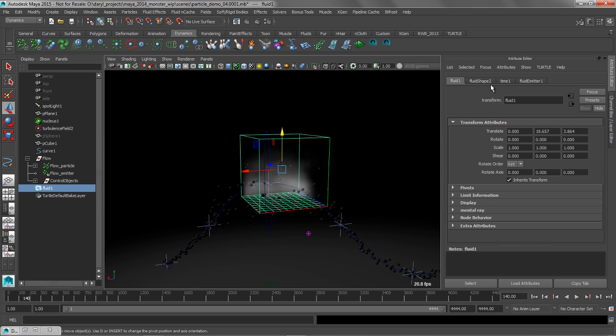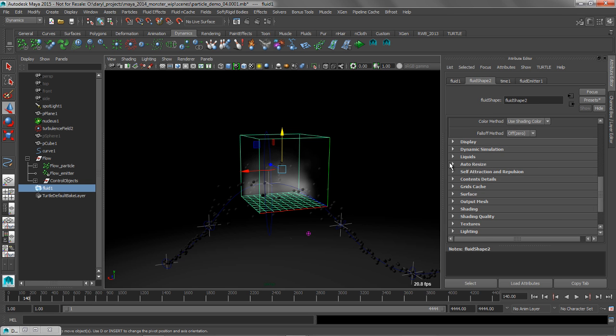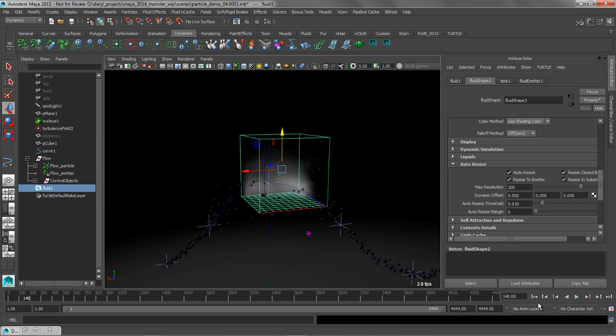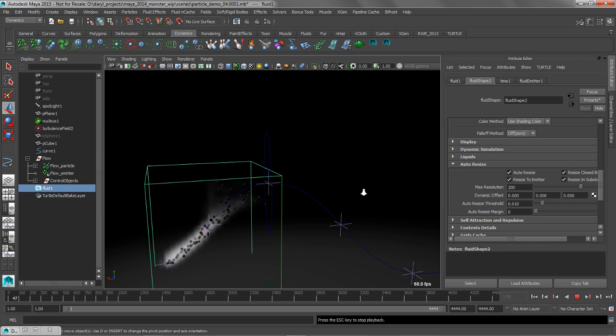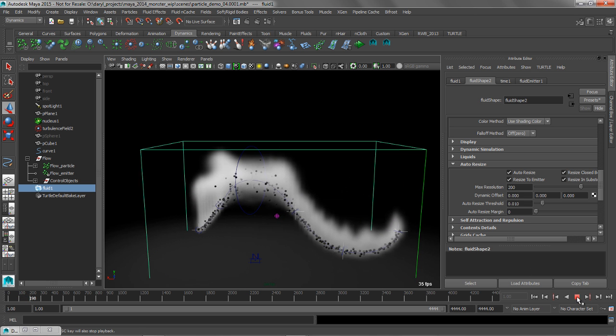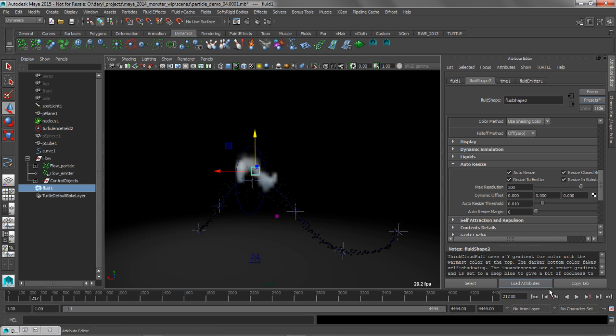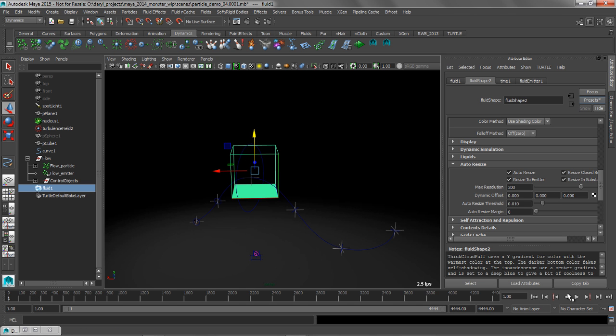So to make this look a little bit better, I'm going to go into my fluid node, and I'm going to say, you know what? Let's resize you and have you automatically resize. So now if we play this back, you can see here comes our fluid shape. There's our particles adding that fluid to those guys. And I'm just going to use another preset to dial this in. And like I said, I really dig presets. So let's go ahead and play this back one more time with a slightly denser effect to that guy.